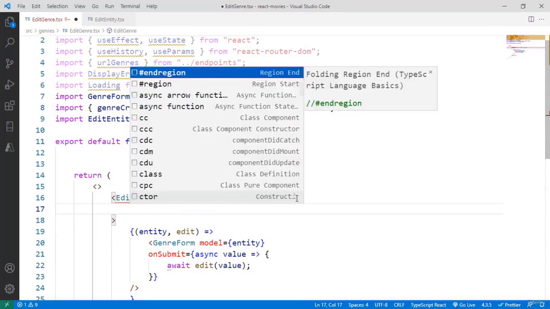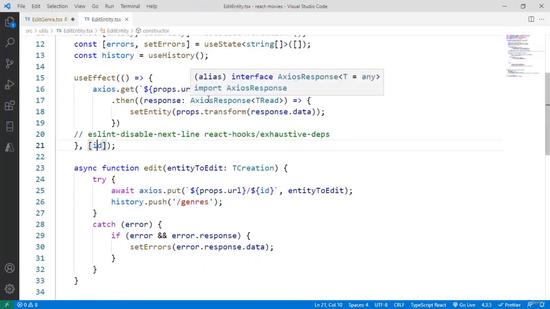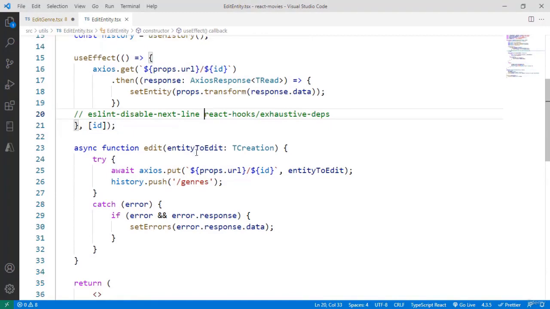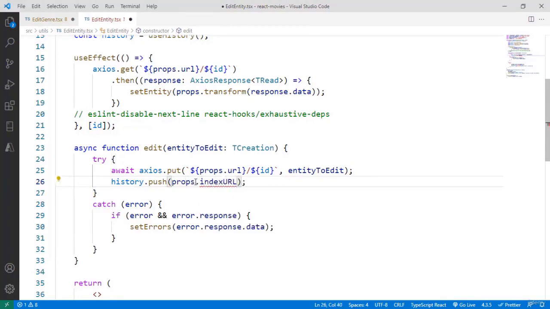Now I need to pass a few parameters like url, which comes from urlGenres, which we are importing here. Then we have entityName, which is going to be genres, and that is good. Now let me see something here. Let's see that if we come here, we have genres here hard-coded. I need to have this as a parameter, so props.indexURL.